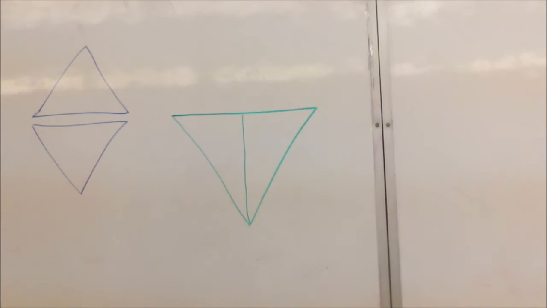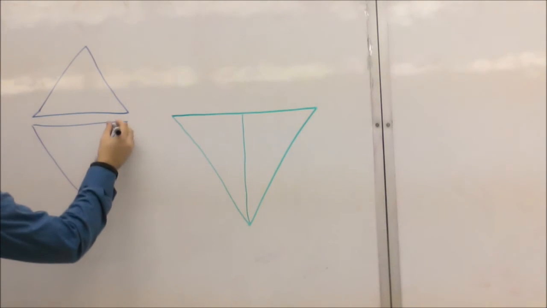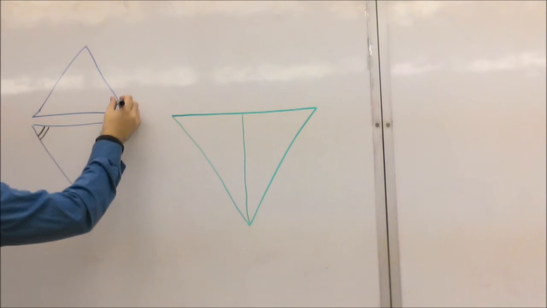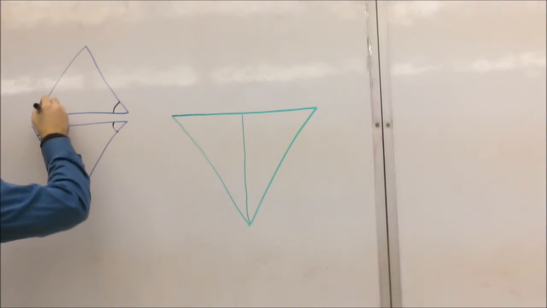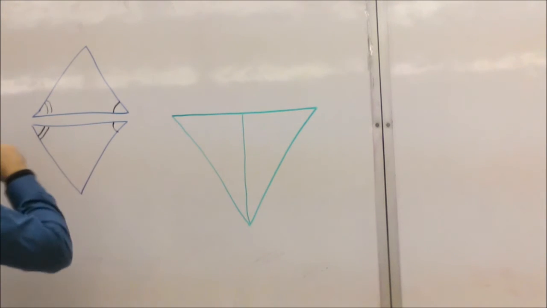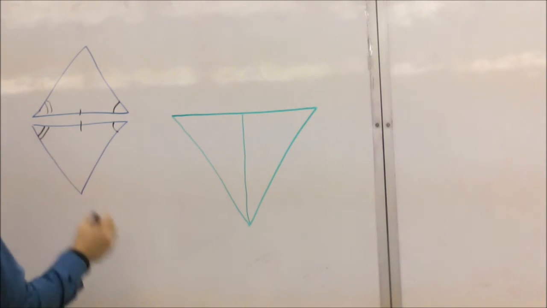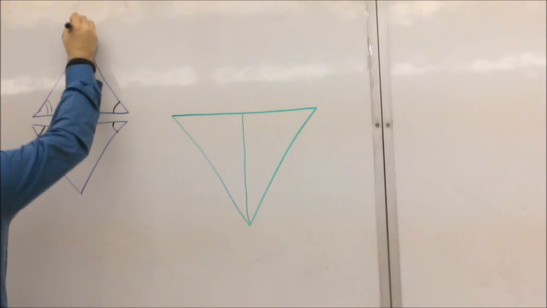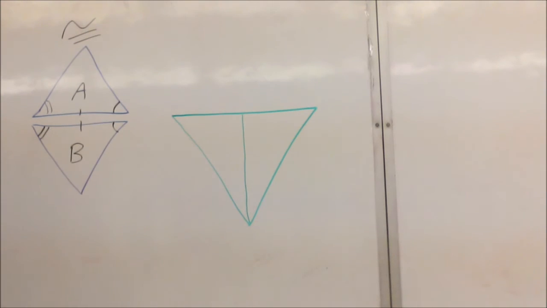Alright, the next one, we're going to be looking at angle, side, angle. We need two angles and an included side, so the side between the two angles. So for instance, as soon as I start drawing an angle, there we are, there's one angle here and one angle here. And we'll make the angles congruent to the triangles here. That means that side right here has to be congruent in order to get A and B congruent by angle, side, angle.